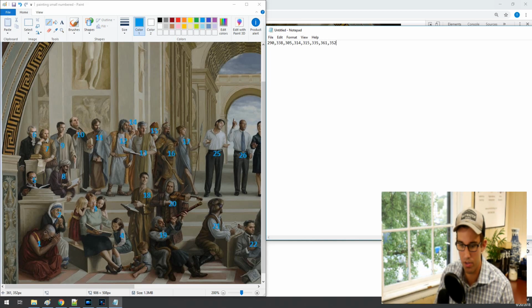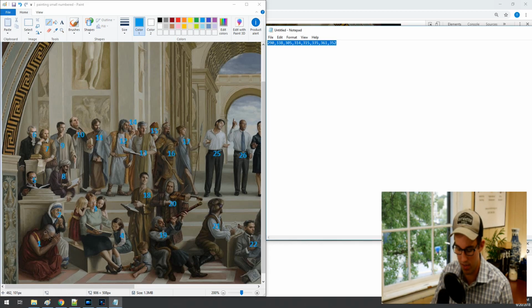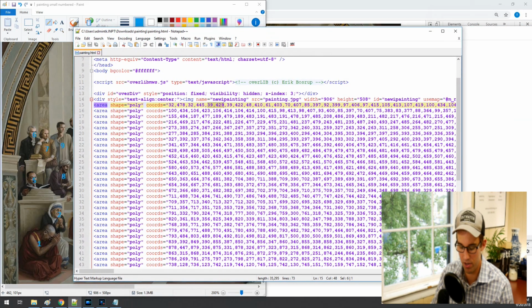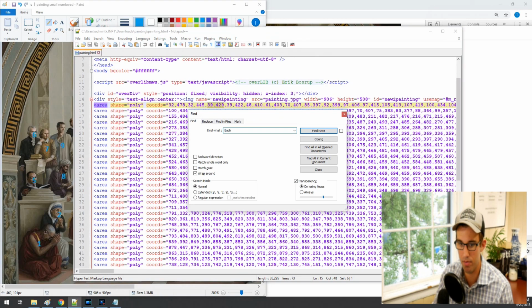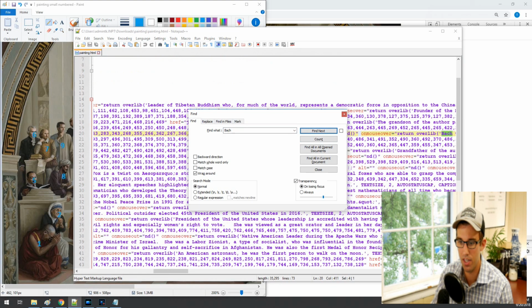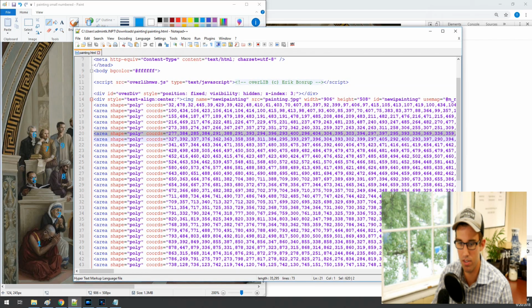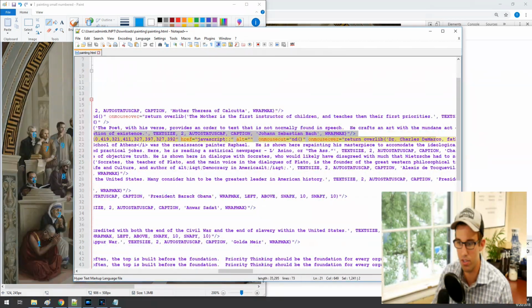And that's really all there is to it. Then I'm going to take these coordinates, and if I remember correctly, you don't have to have the beginning coordinate twice. Whatever your last coordinate, it'll wrap around to the beginning, so I don't need to re-include the starting point. Then all I'll do is look up in here Bach and replace his coordinates with the ones I have just created.